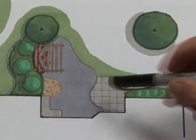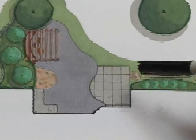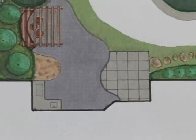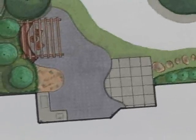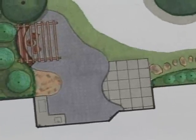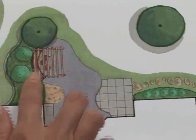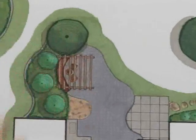It is going to be really cool too. You know, they had that existing slab, so we're going to come in and cut some design squares into it and stain it. It's just going to be a really cool, funky, pizzazz little patio area, so I really think it's going to be awesome. And then out here framing the patio, we're going to add a seating wall and an arbor, which is just going to make a great outdoor room.